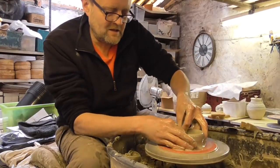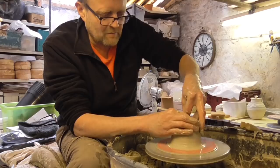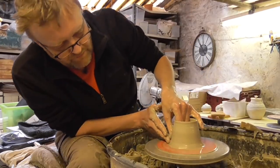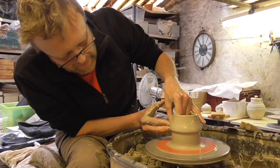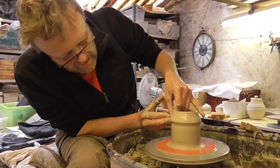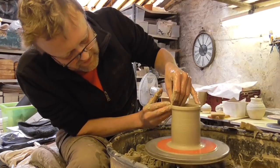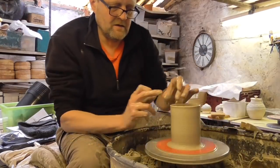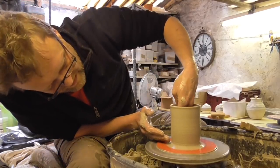Like I said, this is just going to be the top where the lighthouse light would be, which I'm going to pierce or carve out to make it look like it's got windows. So it needs to be quite thin so it can be pierced. Nothing fancy, just a dead straight sided pot.